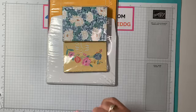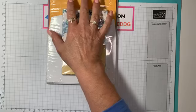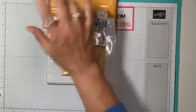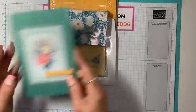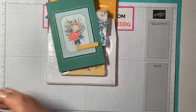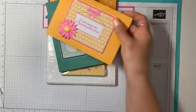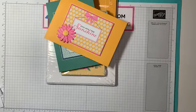Now, in this, there's no stamping. You don't have to buy any stamp sets. All you need to buy is this and the price of my class. And these are included in the class fee. So you would get, this is one of the cards that we're going to make. I'm just going to show you two. You get a sneak peek. And this is another one that we're going to make.